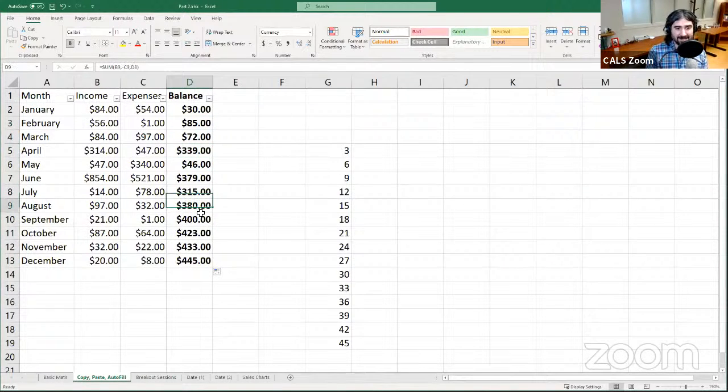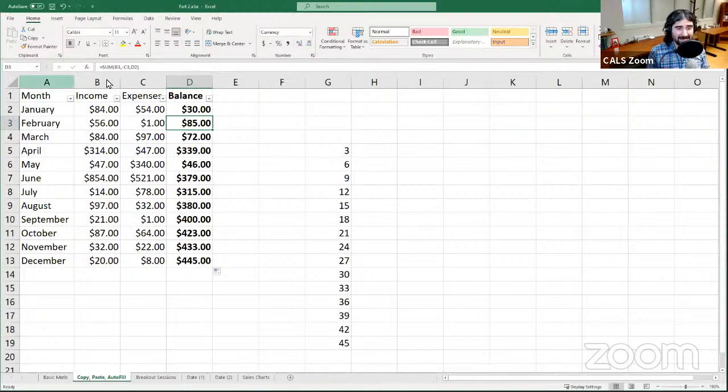then it actually does the same thing as I got when I used copy and paste. Copy and paste is useful for different scenarios, so I definitely wanted to show you that. But this is a quick and easy way to get Excel to follow a pattern with formulas. So you can select the cell, drag down from the little dot in the corner, and it will fill out the cells with a version of the formula that changes those row numbers, or changes the column letters if you drag the dot over to the side.